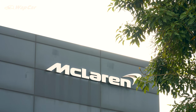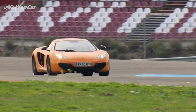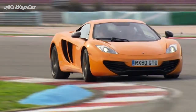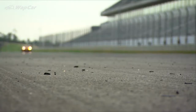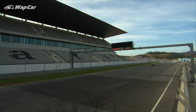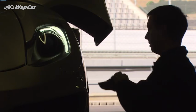I've been a huge fan of the McLaren brand since the company reintroduced themselves to the mainstream market with the MP4-12C in 2011. I remember binge watching YouTube videos about McLarens, especially YouTubers who own them. I'm obsessed with the styling language of form follows function, where every design element, every crease is there for a technical purpose. It must fit into their end goal of creating the most capable supercar they can.